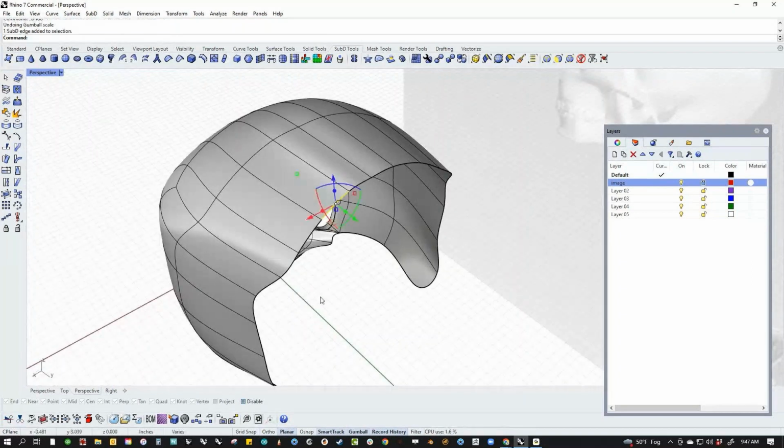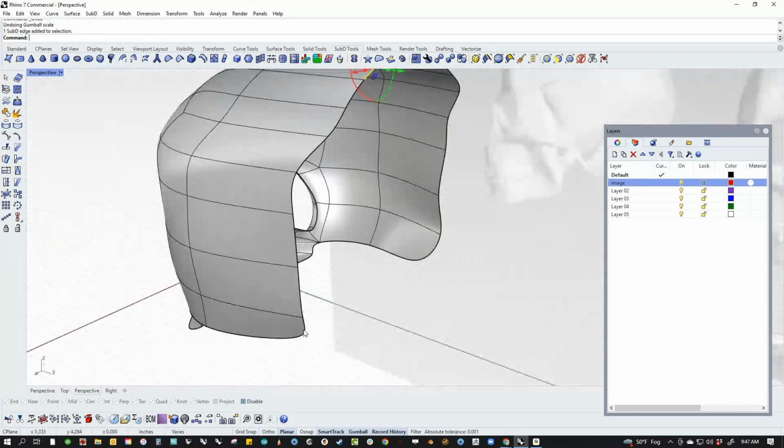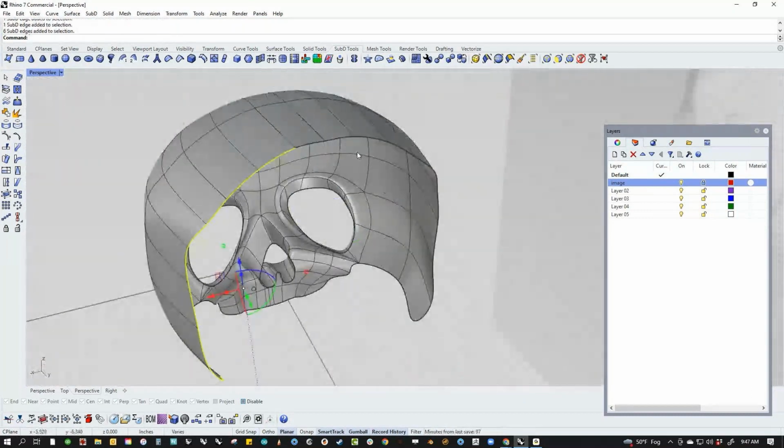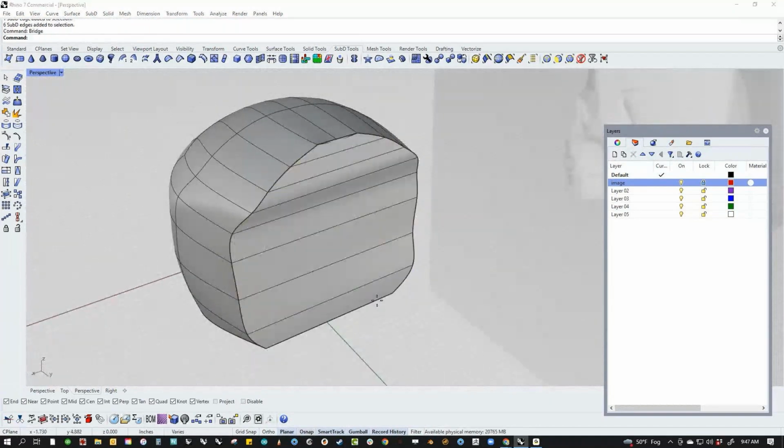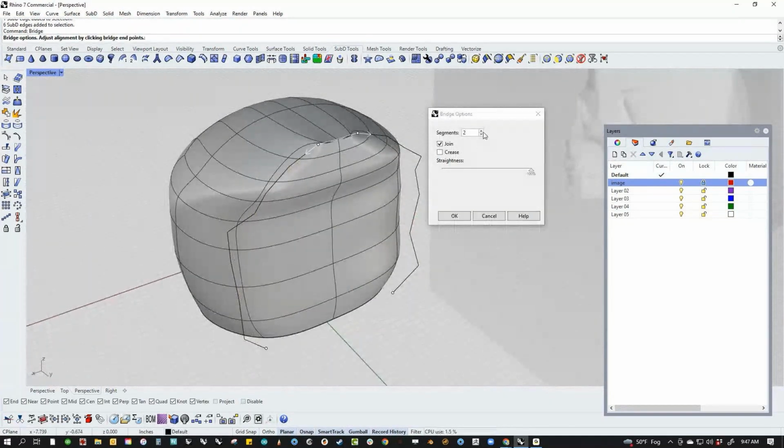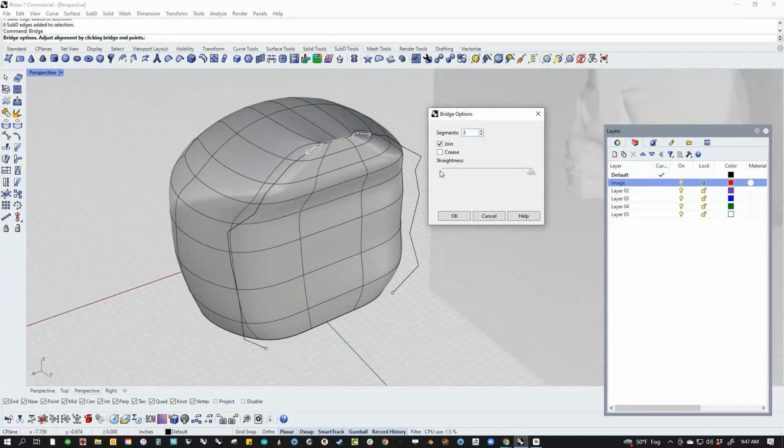Or we can do something, because this model went side to side. We copied our topology from side to side. We should be able to do this. And I'm going to intentionally leave two edges open in the middle. And if we bridge, I can add one more edge in here so that I've got enough. Actually, I only need one.